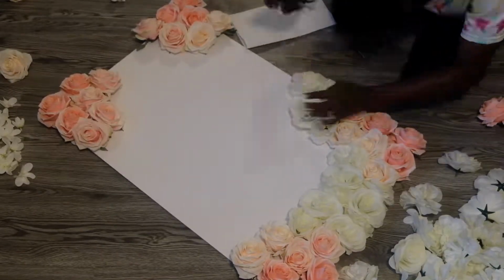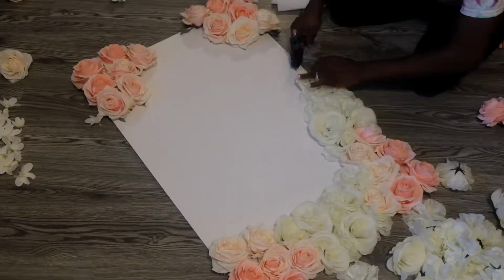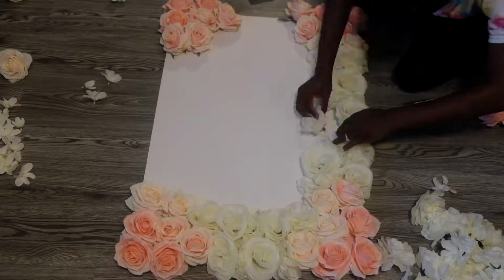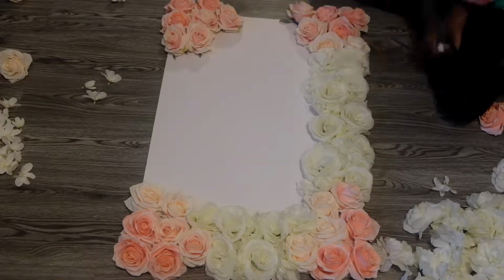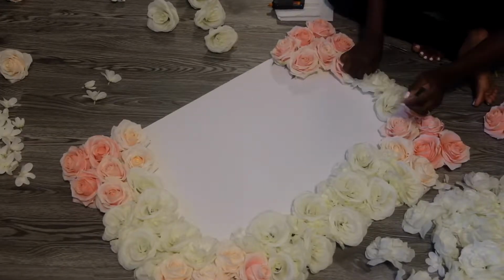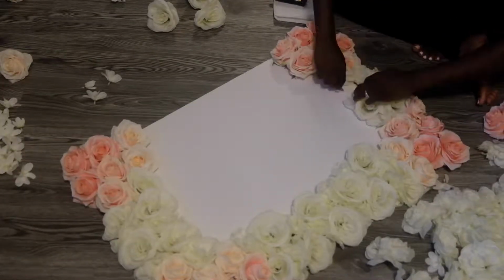One interesting thing to note: in the bouquet that I have, the white flowers were a mix of roses and carnations. So I alternated between the roses and the carnations. The carnations gave it a more fluffy look, while the roses gave it the rosy look that I wanted. So it was more fluffy because of the carnations, but I think it looked good anyways.